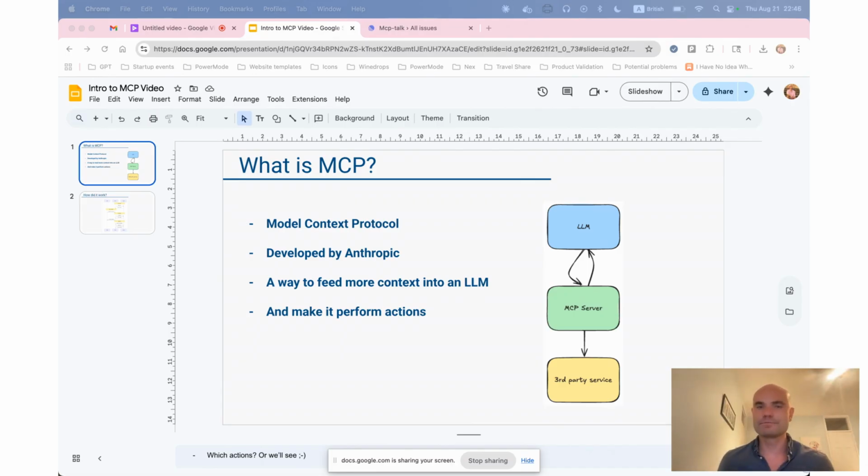And loosely speaking, this standard allows us to feed more data into a large language model, integrate with third-party services, and even perform actions. Without much further ado, let's have an example.